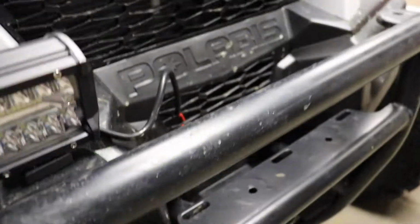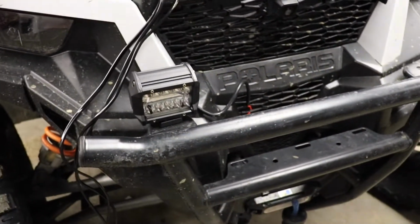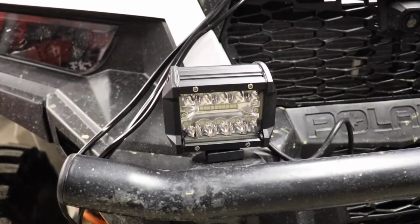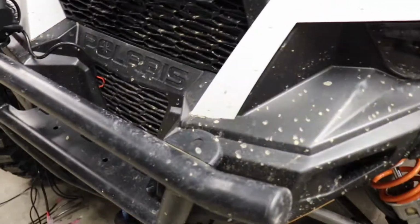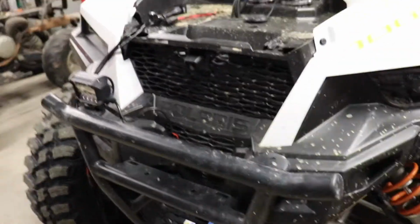So I think what I'm going to do is mount all 3 of them first and then figure out the wiring after. So I mounted one floodlight, and on the front of this bumper it just has these eyes right here, so I don't have to do any drilling or anything, so that's nice. So I'm going to mount these other 2 lights and then start with the wiring.